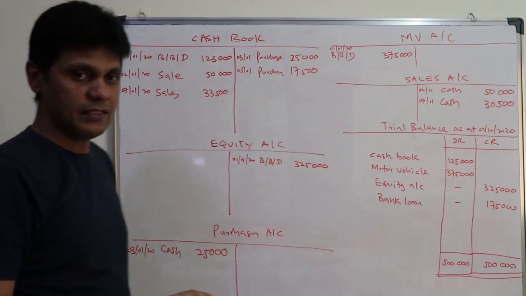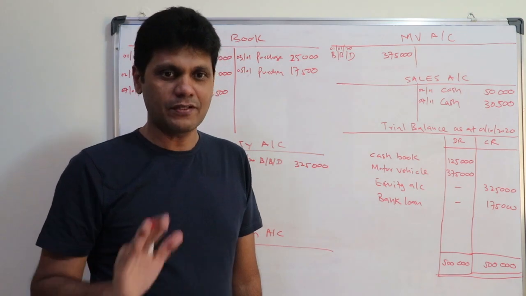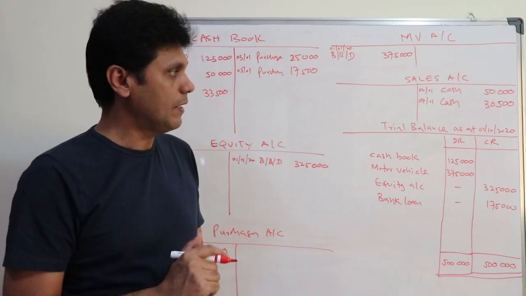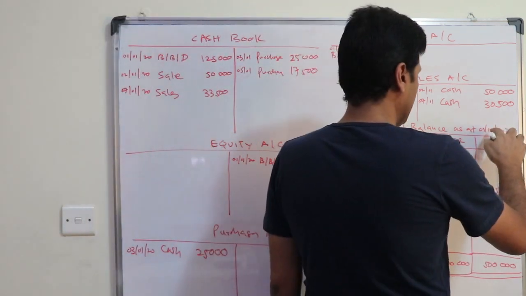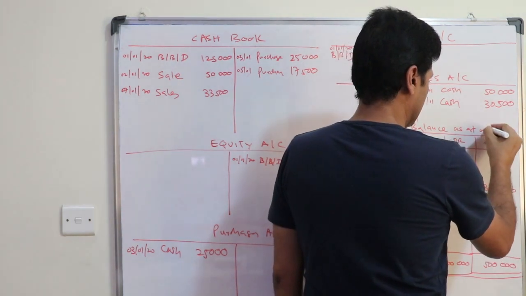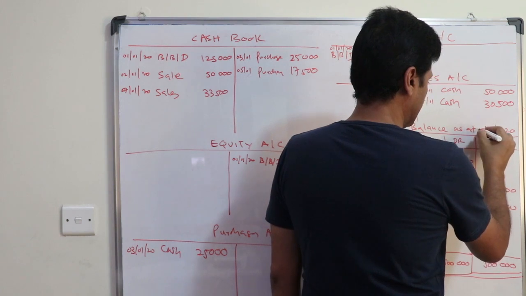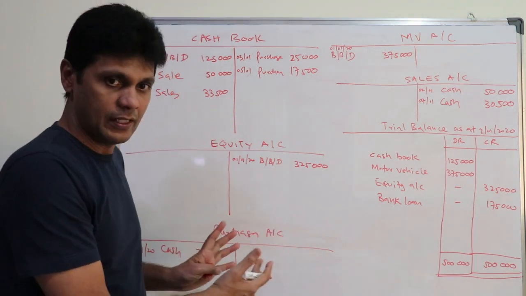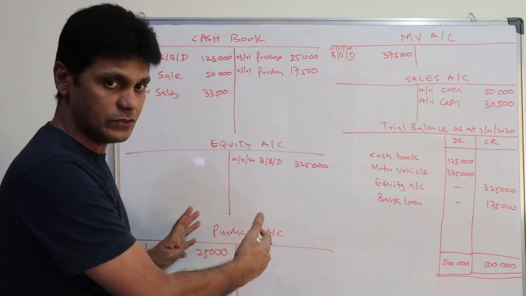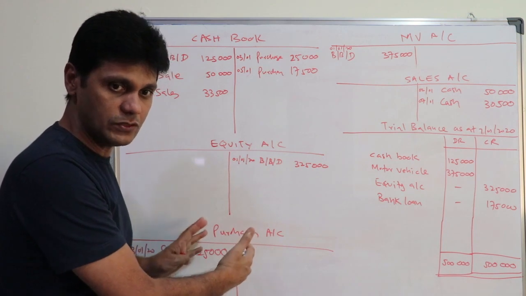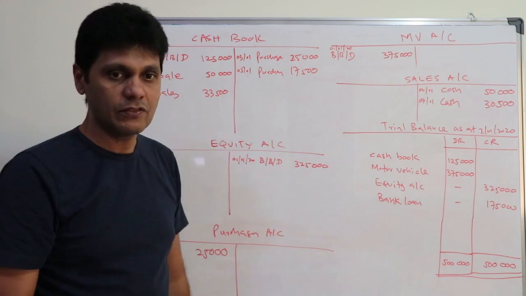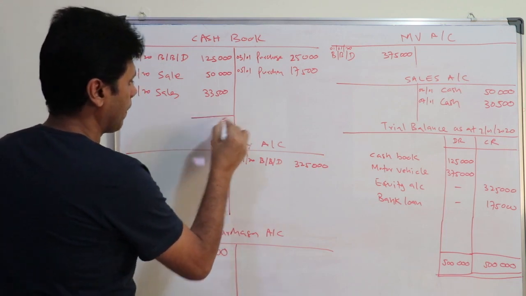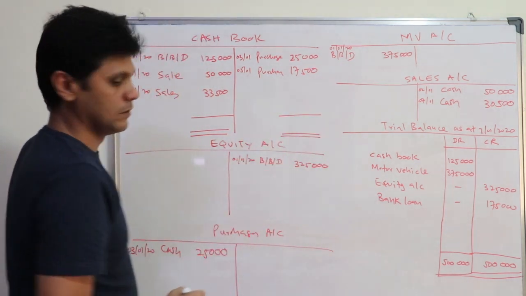Now these are the transactions, and I have recorded them. Now we need to extract these balances to the trial balance. We will extract the trial balance as at 7th January 2020. We have recorded these transactions in the ledger accounts, so now we are going to balance the ledger accounts and extract the trial balance. Now we will take the balances. First of all, the cash book. What is the total?